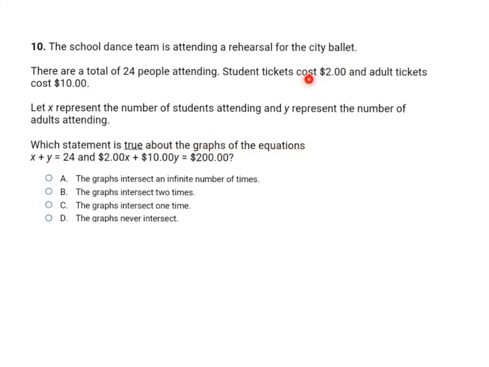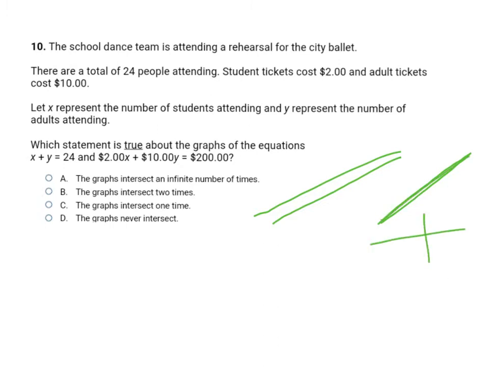So here they give us all this information, but then they give us the equations. So we just need to know what these equations represent. And here they want to know, are these graphs going to intersect? Well, in each of these graphs the x is just a plain x, so we know that they're linear graphs. And so that means they can either be parallel, they can be the same line, or they can cross at one place. So that means they're never going to intersect twice, so B right away is out.